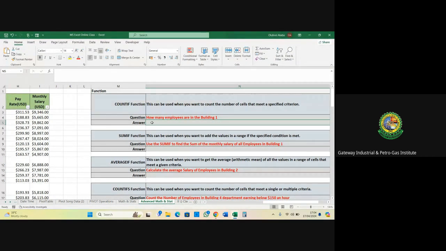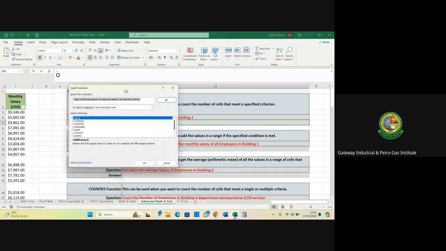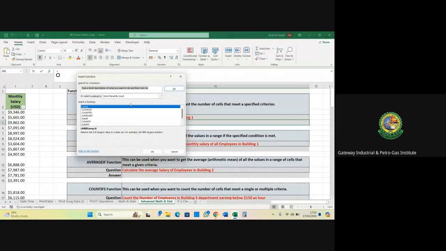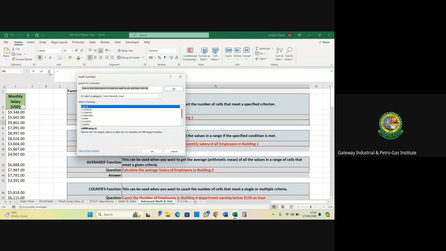By the time your skill becomes advanced, you can type directly. This icon is called the function button in Excel. Just click on it, and this box will pop up for you.